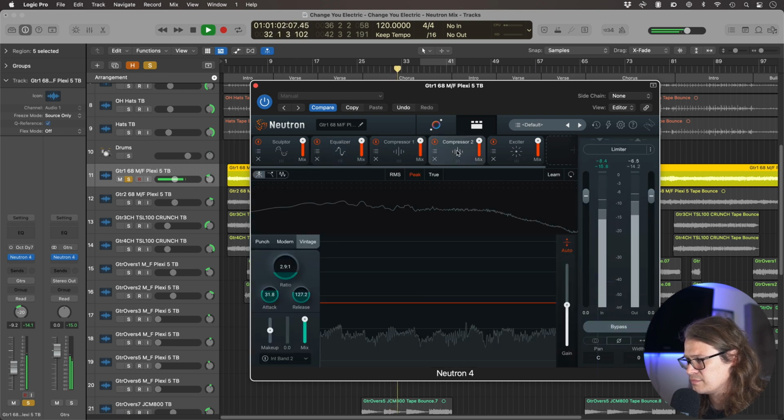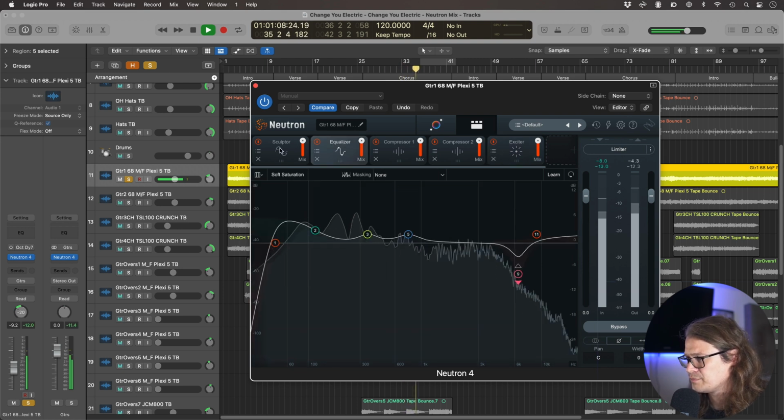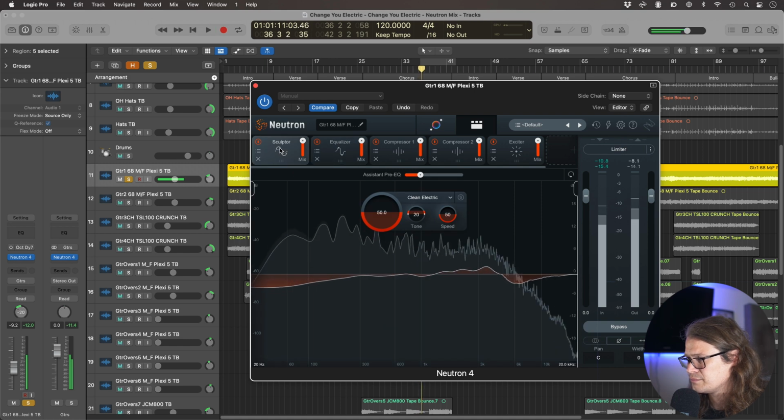Okay, so it's actually doing relatively little on a channel basis, but then that bus control is really doing absolutely loads of the heavy lifting.